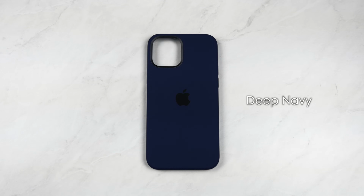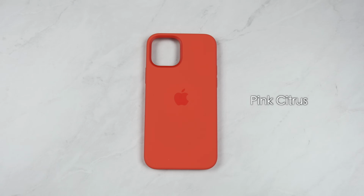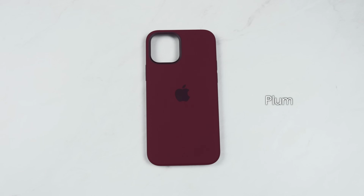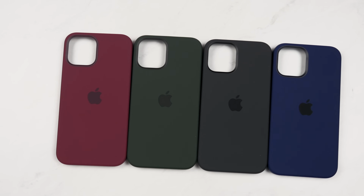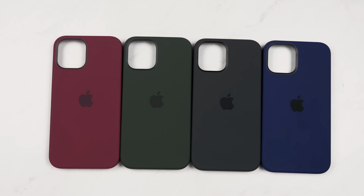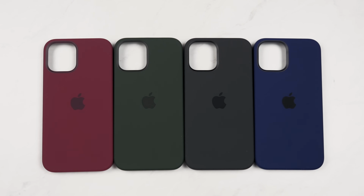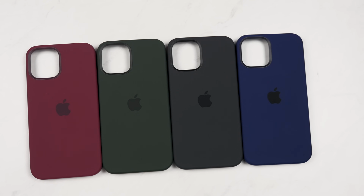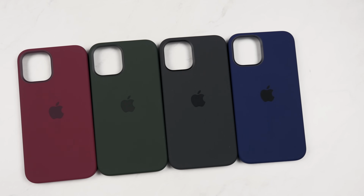So first up we have Deep Navy, Kumquat, Pink Citrus, Black, Product Red, Cypress Green, White, and Plum. So I can tell you right off the bat, my favorite colors are these 4 right here. It's the new Plum, Cypress Green, Black, and the Deep Navy. Let me know what you guys' favorite colors are in the comments below.